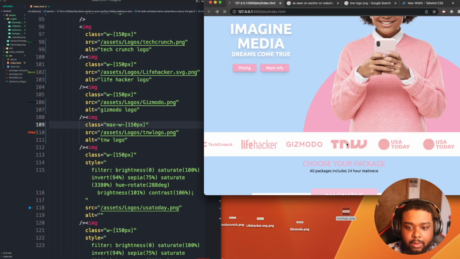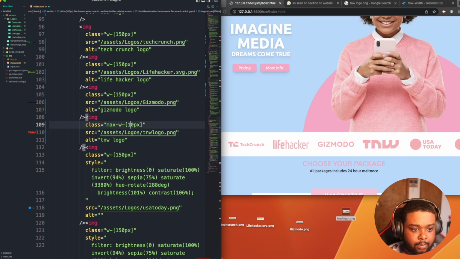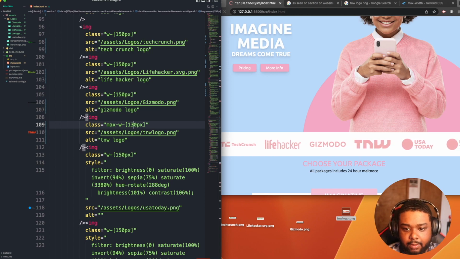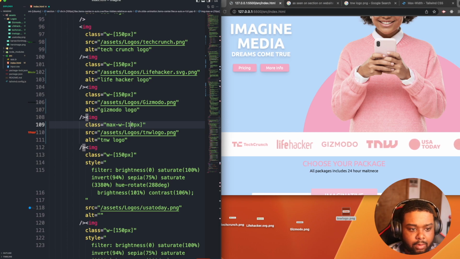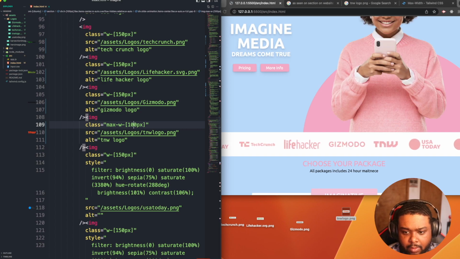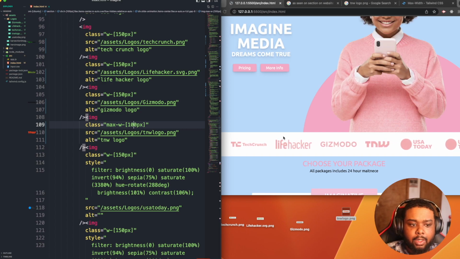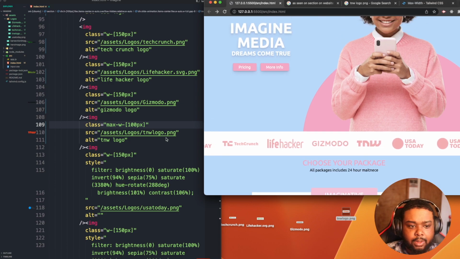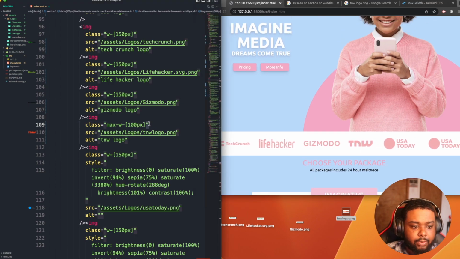See what that was. Let's change it to 130. See what happens. Change it to 100. Okay. Yeah, I think 100 pixels looks nice. Let's do a max width of 100 for each one. Let's copy that.